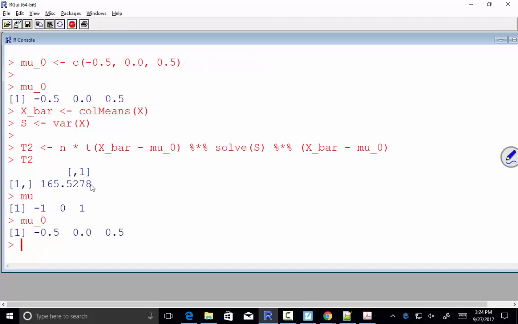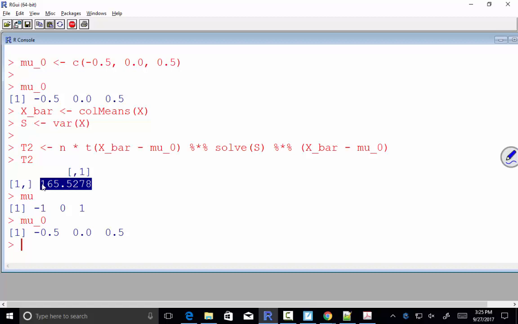So this is my test statistic. I should get a p-value that's small. I should reject the null because the null is not true. But in order to actually make a decision, I need a p-value, not just the t-squared. That's 165. Is 165 big? It all has to do with respect to what? So we want a probability.